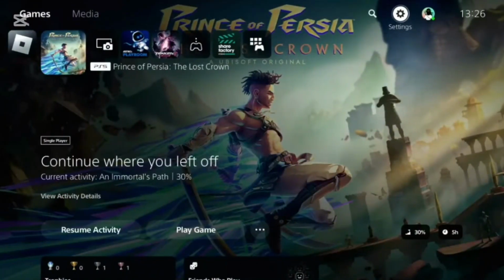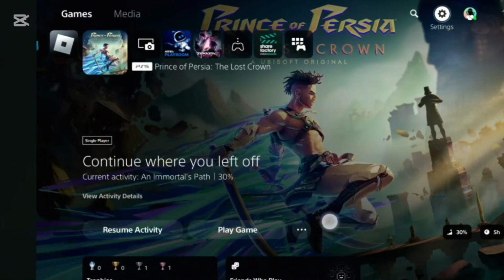After that is done, you will be heading back and you should be finding your game space right on your screen again. Now from your remote, your controller, what you need to do is look out for the microphone icon. If it is enabled like this, at the very top of your screen you will be finding a mute option. So all you gotta do is press on it and disable it.